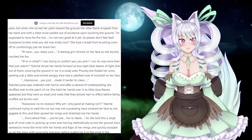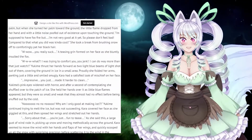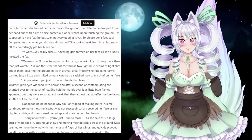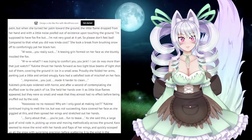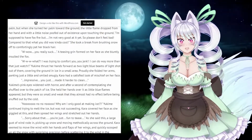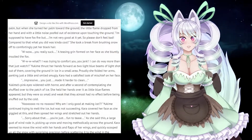Wow, you really suck. A teasing grin formed on her face as she bluntly insulted the fox. What? I was trying to comfort you, you jerk. I can do way more than that, just watch.